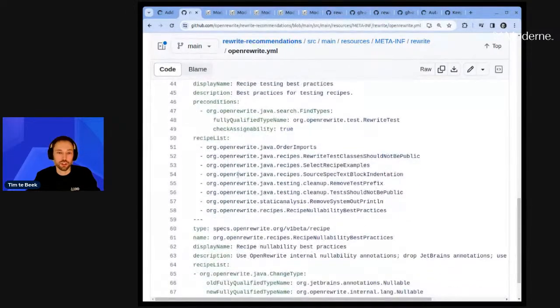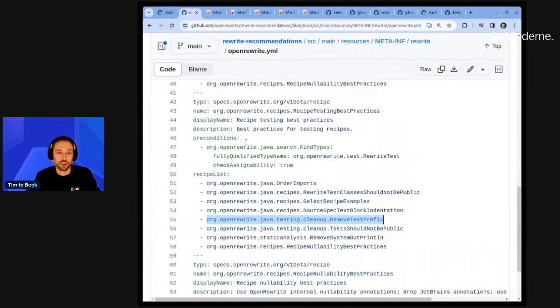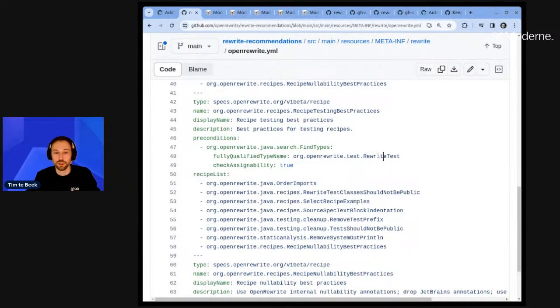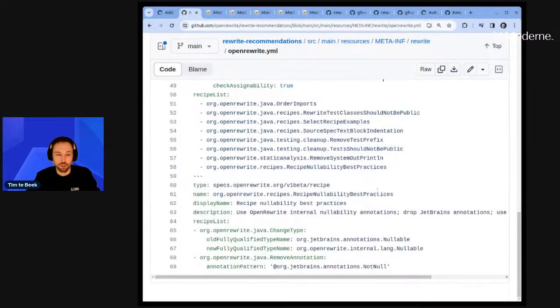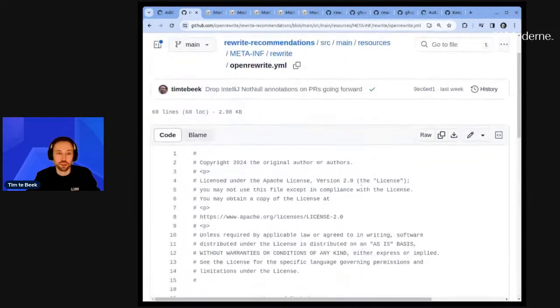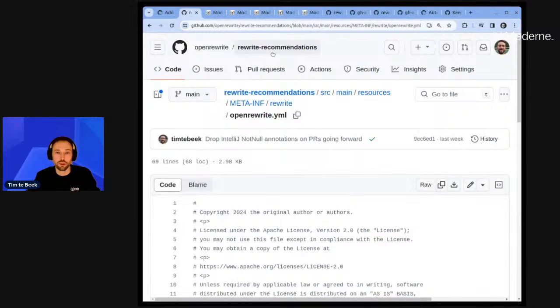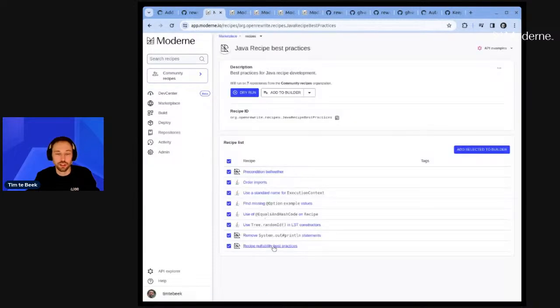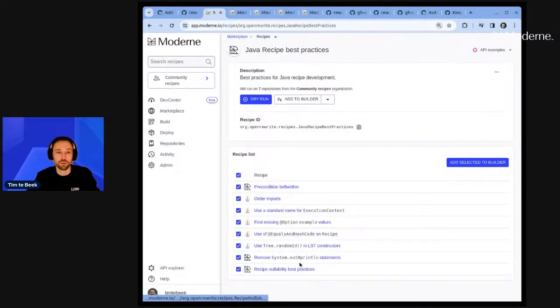And others are using recipes specific for testing, which we only run on a precondition that we find the rewrite test interface used within this project. We've wrapped this up and made it available to run for folks using the rewrite recommendations module. And you can also run this one through our Moderne platform, where you can similarly drill down and find exactly what goes into these best conventions and run them from there.